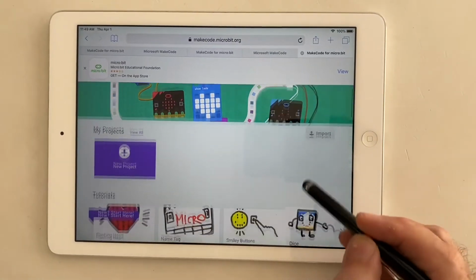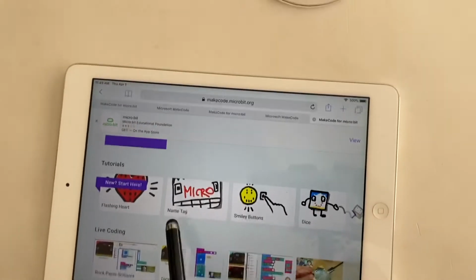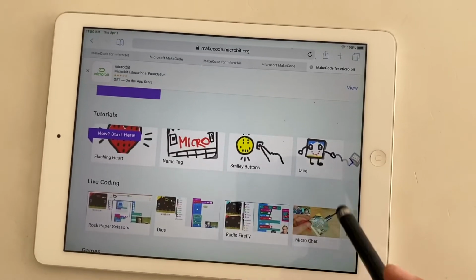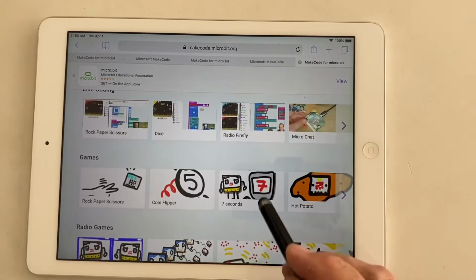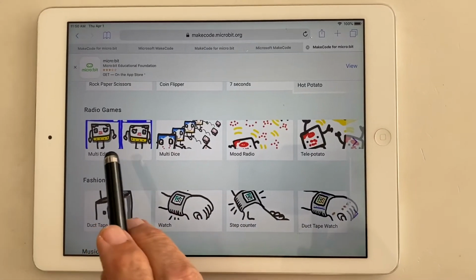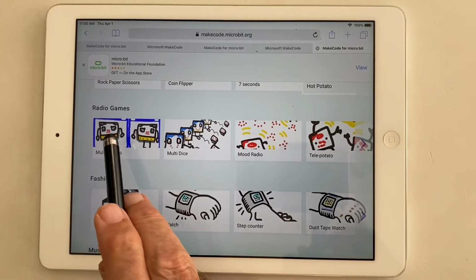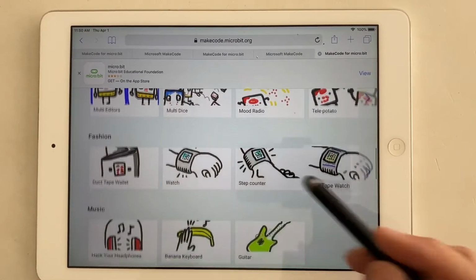And you'll see lots of things already on here, like tutorials on how to write different programs. Very straightforward and quite easy. A bunch of live coding videos, some games, radio games. The Microbit can actually use what it's called radio to communicate with other Microbits. Fashion.